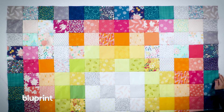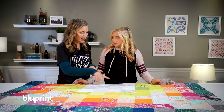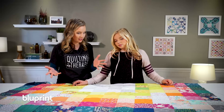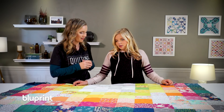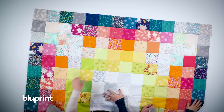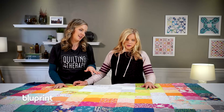Oh Chloe, it looks beautiful! I love the way it turned out. The color placement — it took forever for you to decide how to place all the colors, but I love it. What do you think Haley's going to like the most about it? The fact that I made it for her. She's going to look at it and say, my great big sister made this for me. I think she'll like how the colors go from red, orange, yellow, green, and light — kind of like a rainbow. Very beautiful.